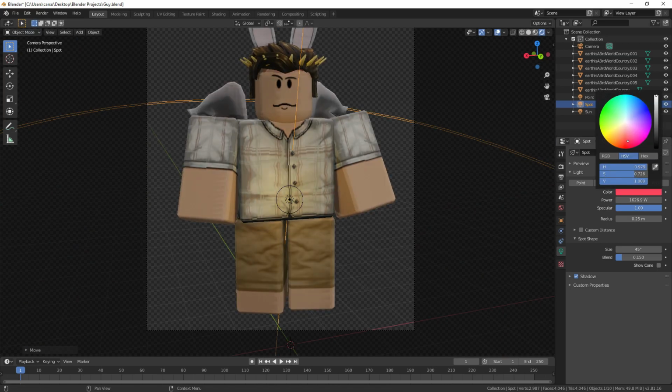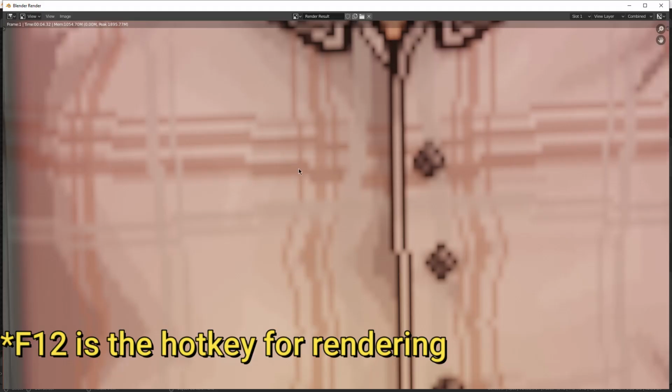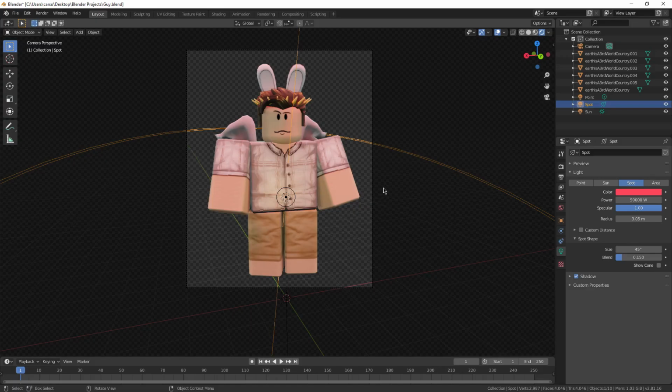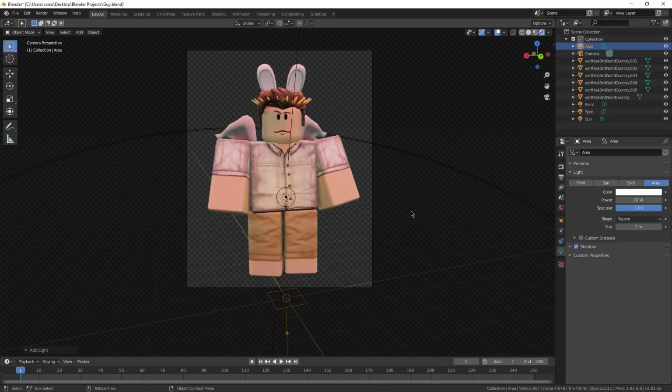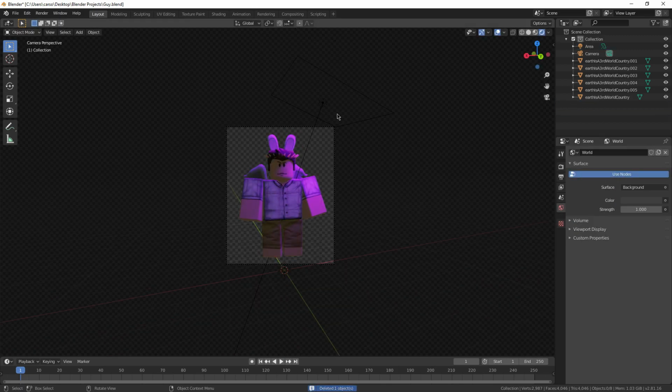Combining the different types of light sources can give you a really visually appealing look. I did a test render of it with this guy, and it ended up looking really good. Ho ho ho, not bad at all. Lastly, we have the area light. It works similarly to a point light, except you can scale it and it can cover an entire flat surface with light. Lastly, I want to talk about environment lighting.